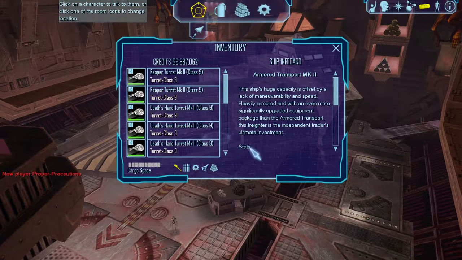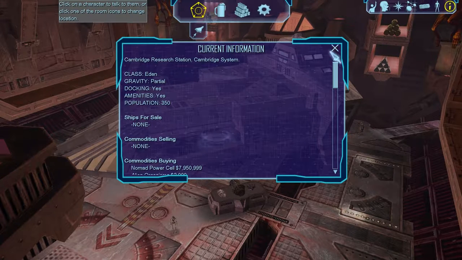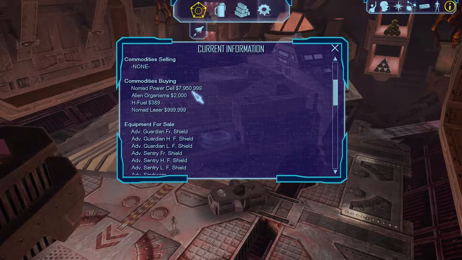We're here at what base? Cambridge Research Station. Now this was, you know, commodities buying Nomad Power Cell. I see, this was the deal. Nomad Laser, $1 million per Nomad Laser? I have a lot of Nomad Lasers.